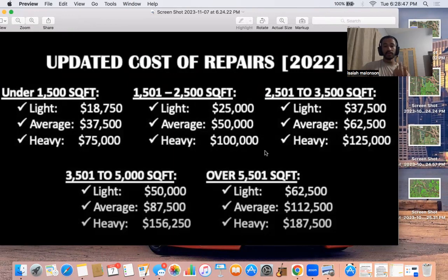If you're in California or Arizona it might be a little bit different because the cost of materials might be different, but on average this is what you use — this is what I use. If it's 1500 to 2500 square feet and it needs a full gut, if it's down to the studs, it might be like 120k. If it's around 2500 square feet and needs a full gut down to the studs, it might be like 150k depending on the level of work you're going to do.